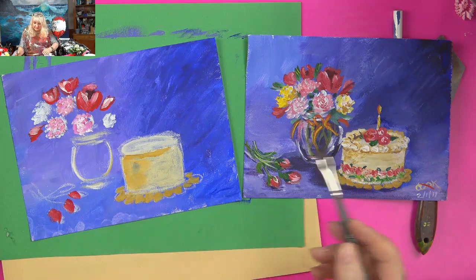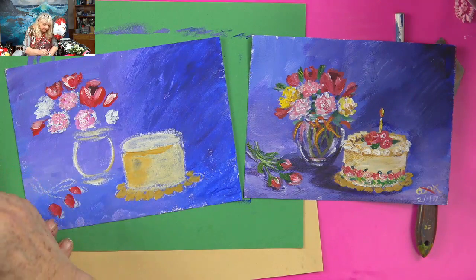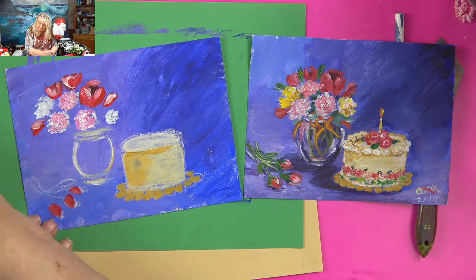So, all right, while that's drying, let's work on the cake, all right? So I'm going to take some white paint, all right, and a little yellow ochre, a little bit of white paint and yellow ochre.